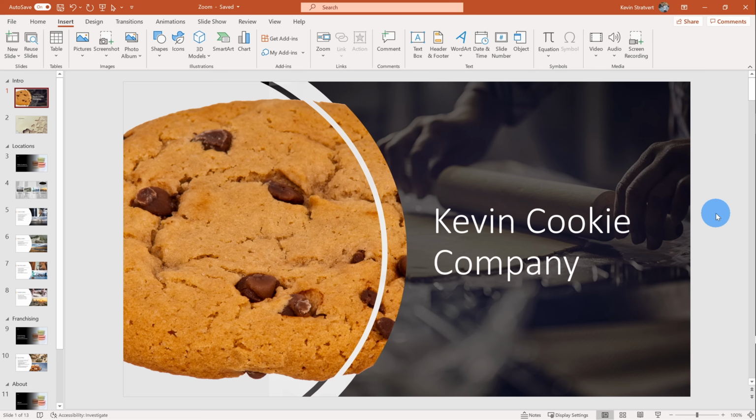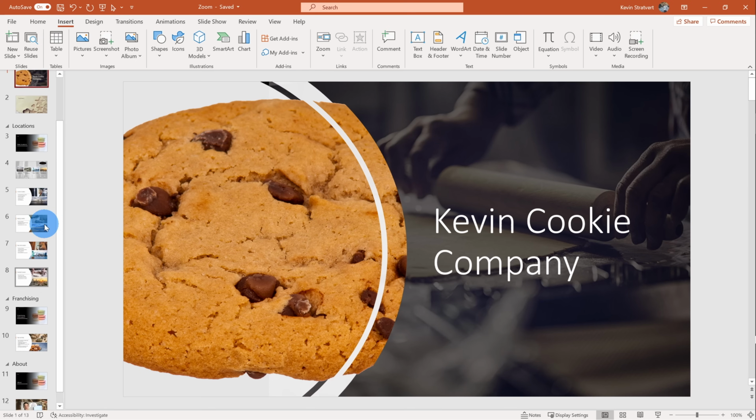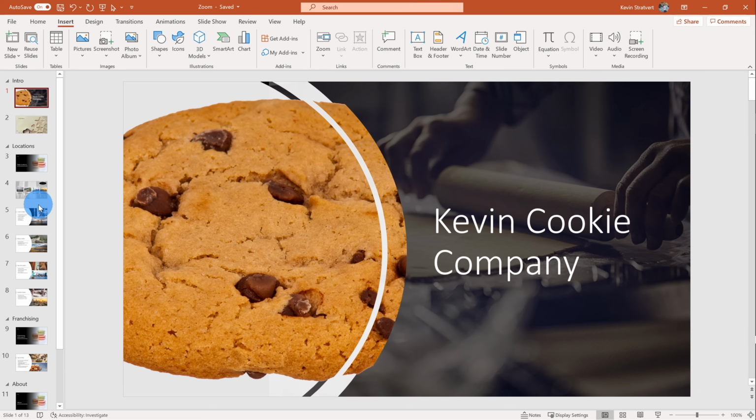I think the best way to get started is to first off orient you to the deck. Once you have an understanding of the deck here, it'll make it easier to help you understand how Zoom works. Also, as another objective, I'll also be able to pitch you on the Kevin Cookie Company. Now, here in the deck, I have it broken up into a few different sections, and I'll just run through what's within the deck. Here I have my intro slide that just presents the Kevin Cookie Company.